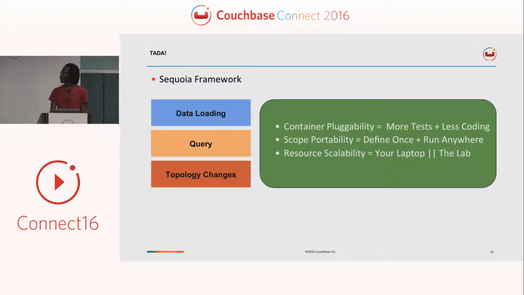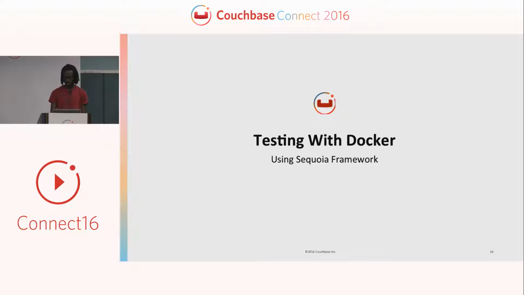Then scope portability, which means you can run it anywhere. As I was pointing out before, the IP addresses aren't embedded in the test anywhere. And also scalability, right? So I want to run a test on my laptop, 4 nodes, 4 containers, and then I want to move it to the lab. So that's looking pretty cool.